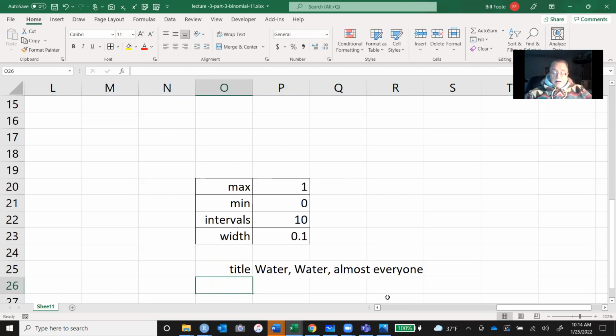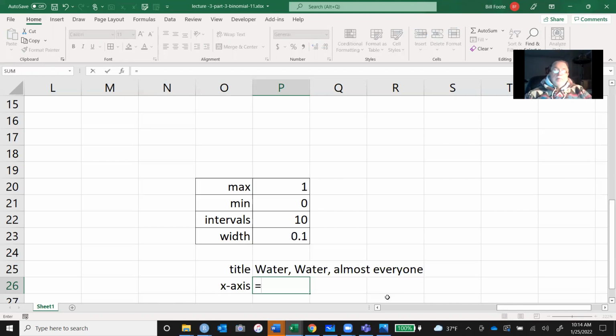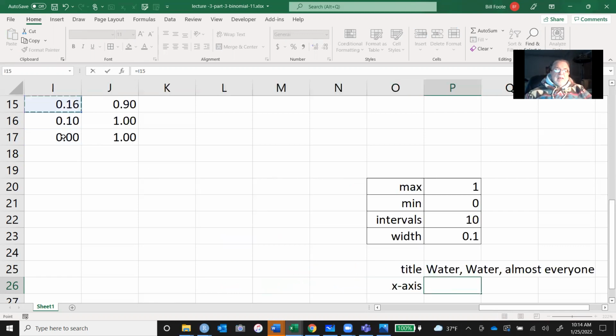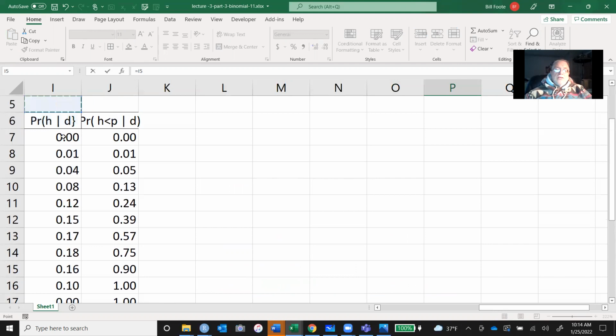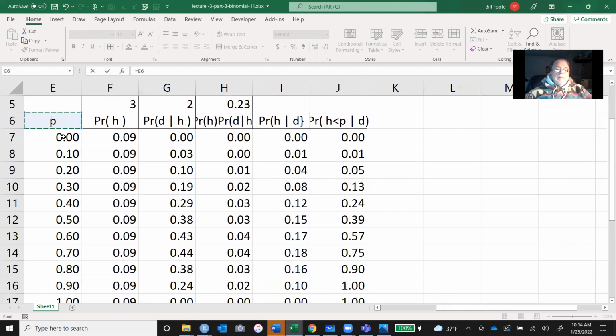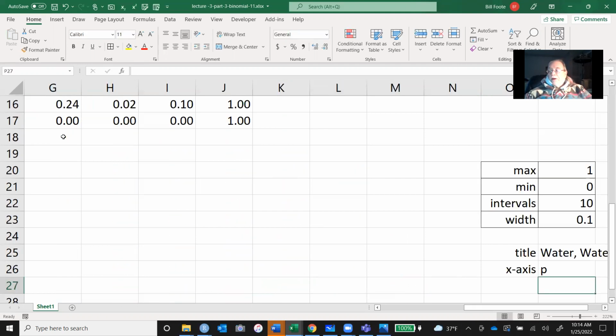We have the x-axis, which is the horizontal axis, and we're going to use the p-values. I can take this directly from our table over here, which remember is a visual, or I can put words there.